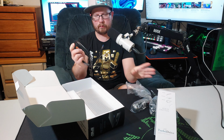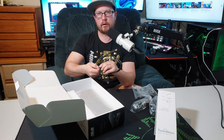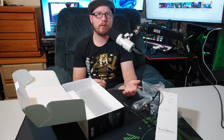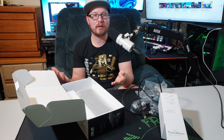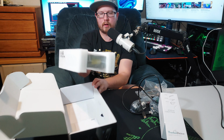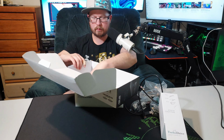Not very long though, so you'd better be close to your computer. That's all I'm saying. Why can't they just provide you more length? This is what, 3 foot? Why can't you, with this kind of money, give me a 6-footer? If I don't need the extra, I don't need it, but at least I have the option. All right, I can move it anywhere I want. What else is in here?